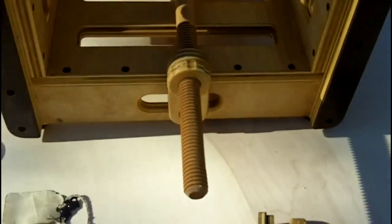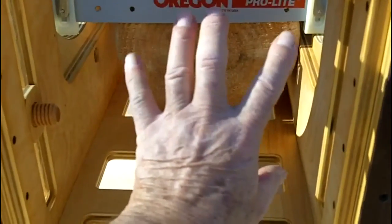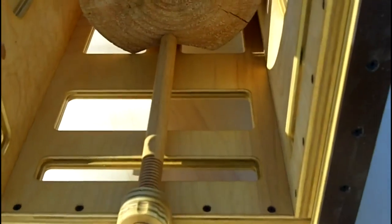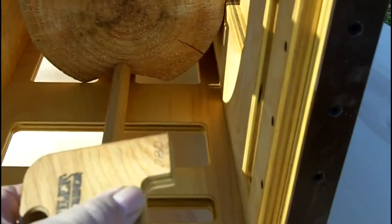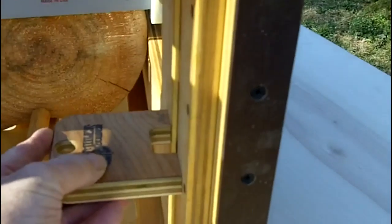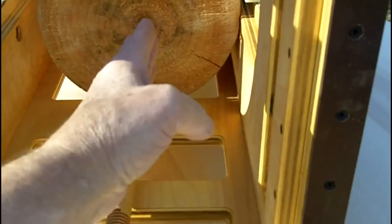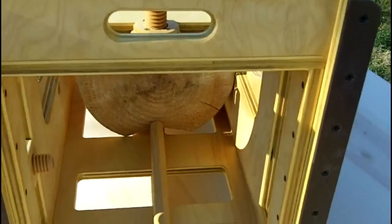So that's a T-nut, but this would go on this side here, and in order to center whatever size log we have in a known opening, I would set the alignment screw to where it protrudes into the jig, and then use a gauge of some predetermined setback to set that alignment screw up. And as long as we've got both screws, the one on this end and the one on the far end, set up, then the log or joist will be aligned with the jig, and that will enable a nice uniform cut to be put into your workpiece.